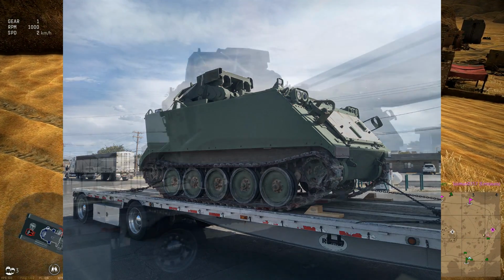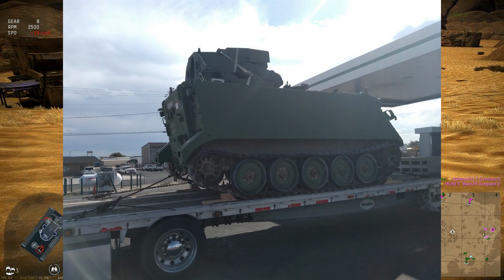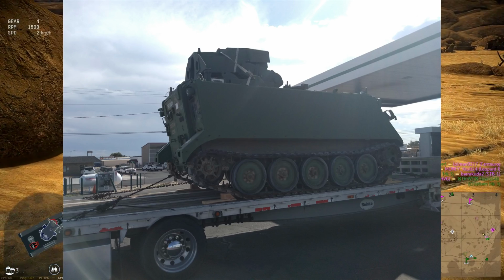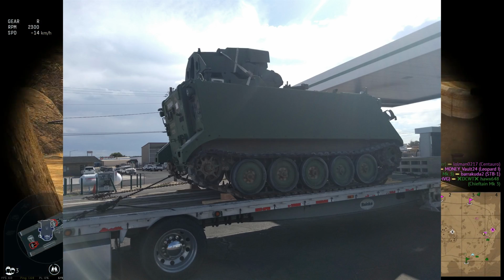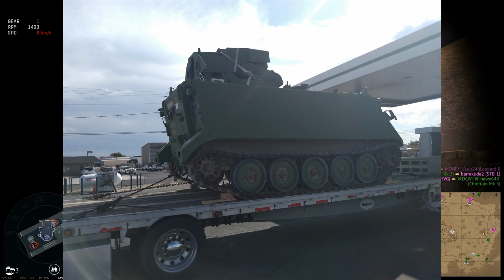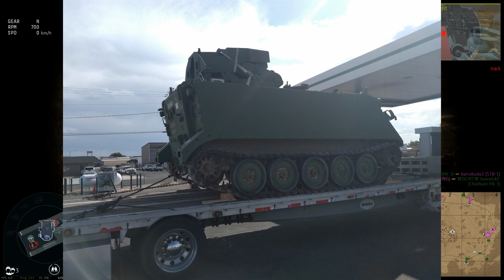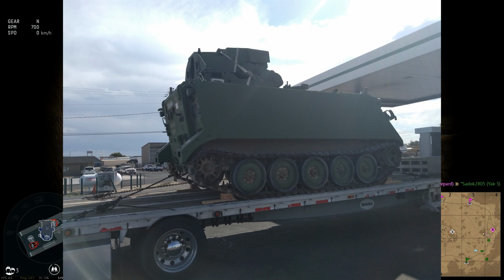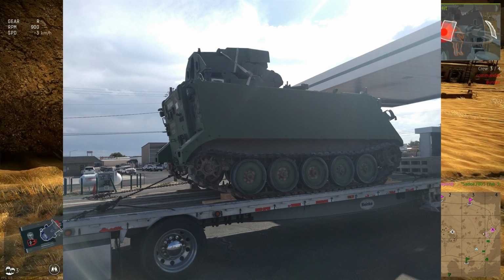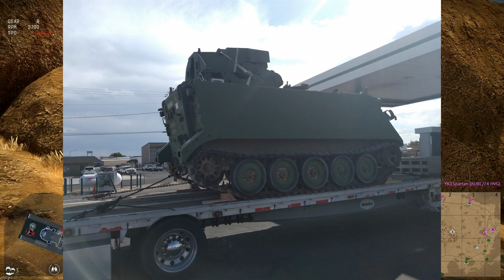And then we have another side profile picture of it, and as you can see, the back of the front of the turret, which is also the back of the turret, looking on the back. And yes, the main thing, at least to me, is when I look at it, I agree that the turret looks incredibly small, but to be honest, it also looks kind of spacious in a way. When it comes to the hull itself, as a person who isn't too familiar with M113s, I'm much more familiar with the British standard that we use.